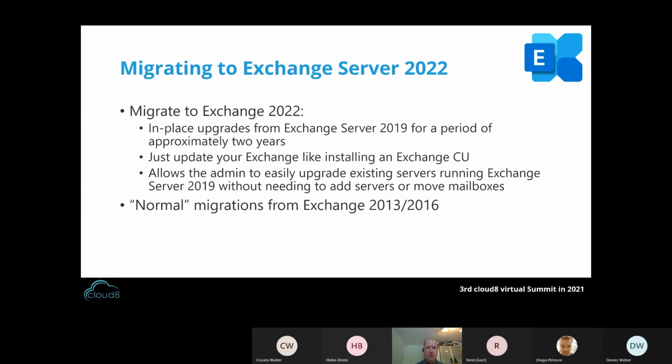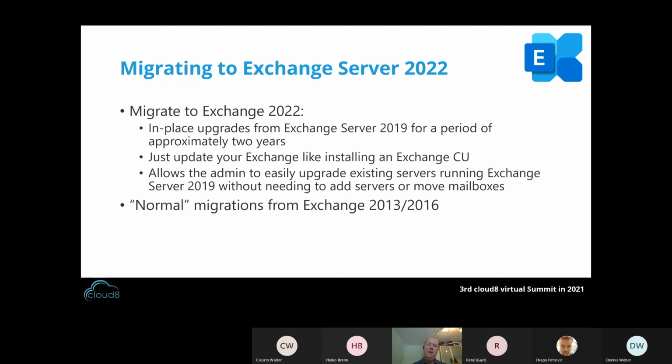The cool thing here is, for the first time ever in 25 years, Exchange 2022 supports in-place upgrades. Well, it only supports in-place upgrades for Exchange Server 2019, and the limitation is also officially for a period of at least 2 years.